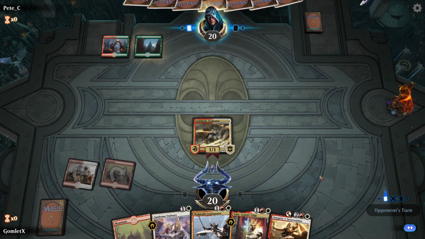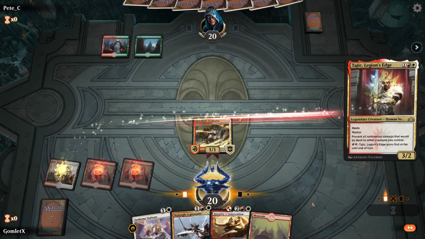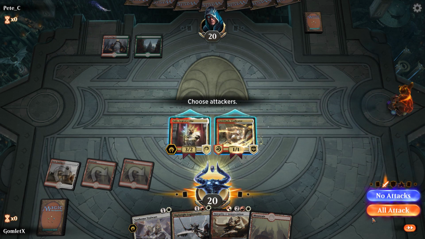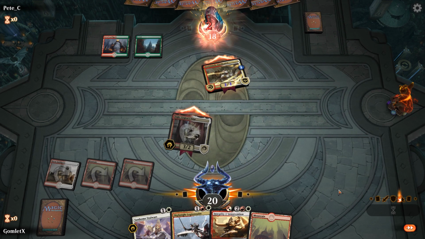One thing I would definitely say for this format, during combat, always expect a pump spell. The vast majority of the decks have a lot of pump spells. Not a lot, but at least like 4 pump spells in like every deck. We're going to start out with this Tajic and Swiftblade Vindicator combo, and we're going to see if it's even possible for our opponent to come back from this.